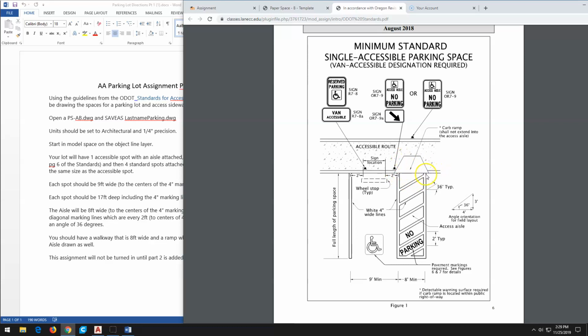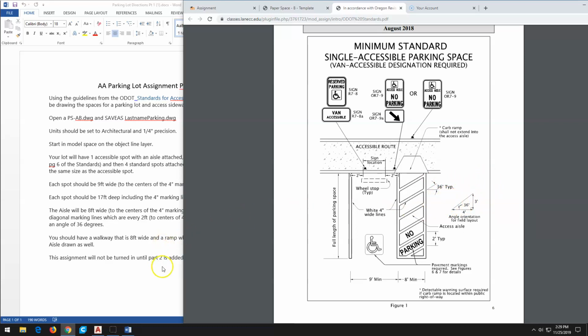And we figured since this is about 4 inches wide, we would assume that it's about 4 inches further out from the edge. And the ramp must be over the accessibility aisle because they need to be able to get right out of the vehicle and be able to get straight up onto the accessible walkway.